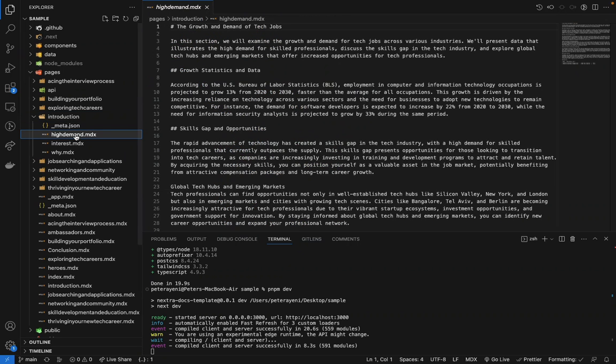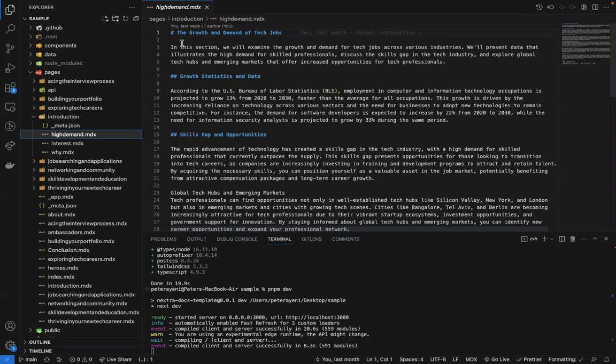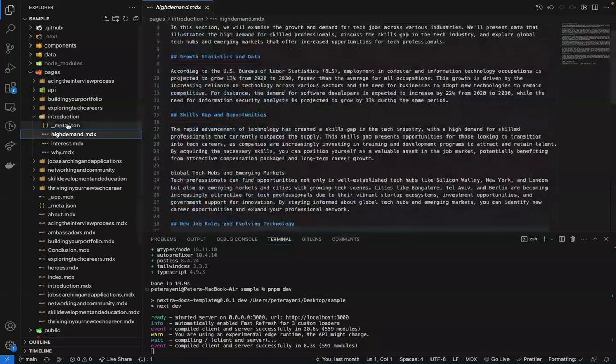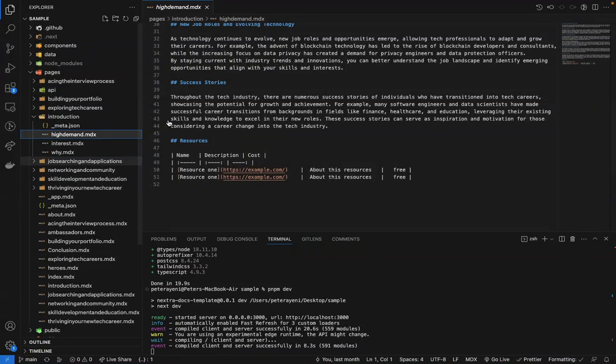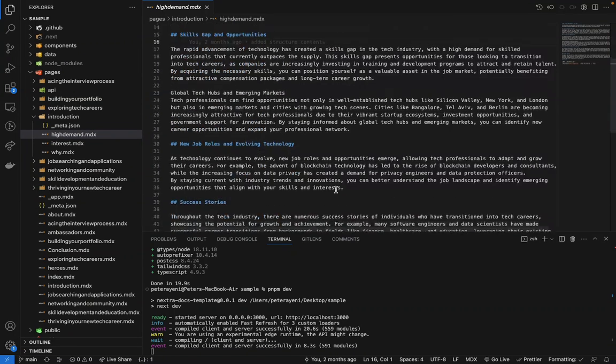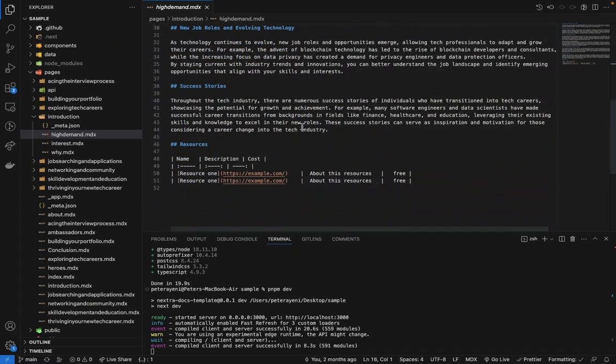You can see everything is in MDX. They're just like text, and it has some H1, this one is high level, this one is H2, this one is H2 also. And also we have this table. I think this is the most tricky MDX that we have here, and I'm going to explain how we work with this table, especially for the resources section, which is what I've just added. But every other thing here you can edit is just MDX. So just follow the markdown syntax and it should be fine. Anything you can do in text, you can do here. The table is just something that is different.